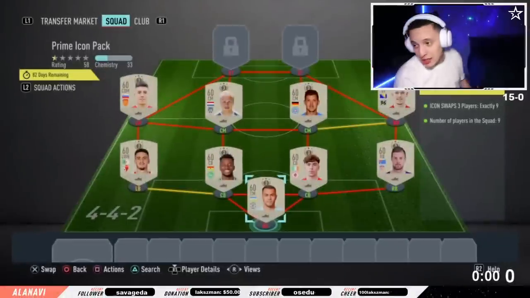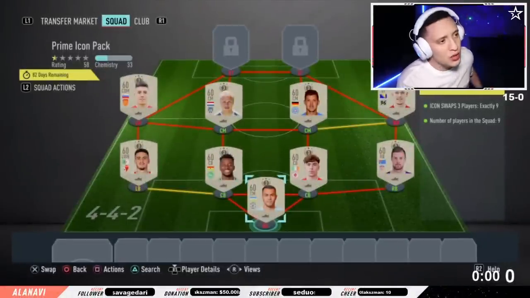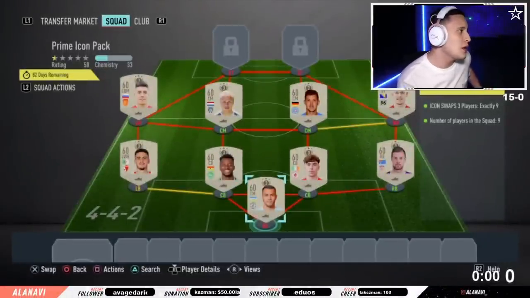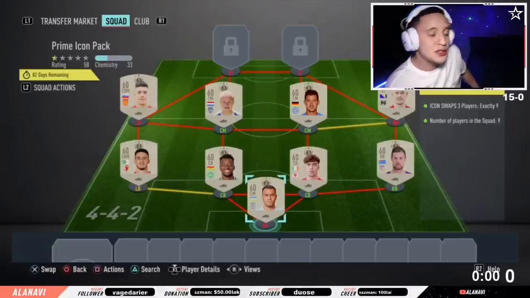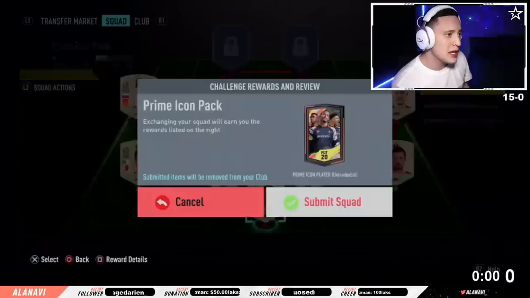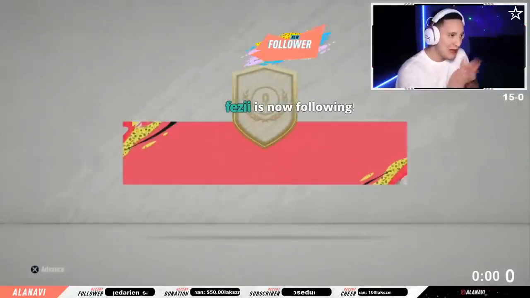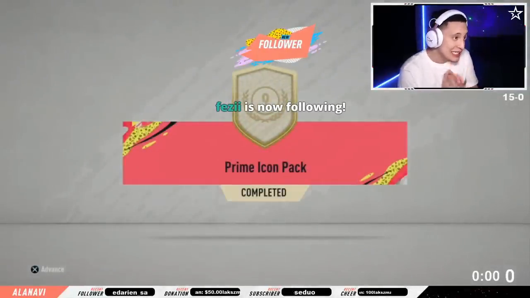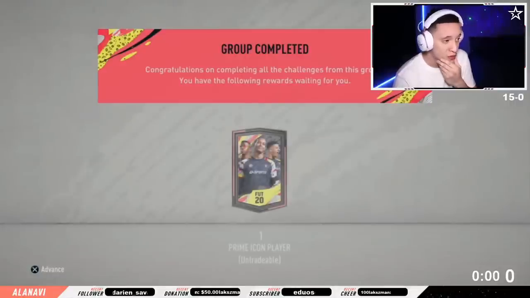We are currently on my man Will Essens' account. Shout out to Will because we are about to open up this Prime Icon pack. I myself am not going to be completing these Icon Swaps 3, right? The Prime Icon pack SBC. So I appreciate you, bro, letting me feel what it's like to complete this SBC. There you go, man. A guaranteed Prime Icon pack. Pretty crazy stuff, man. Hopefully we get him something good.